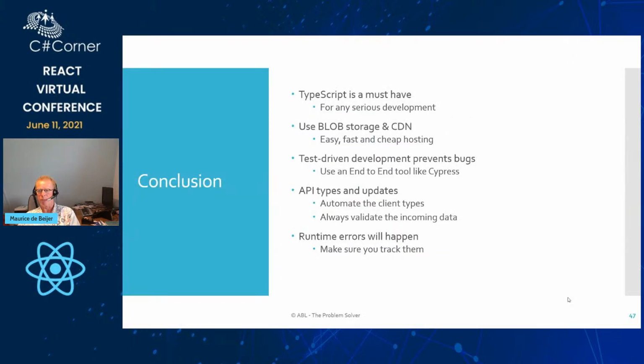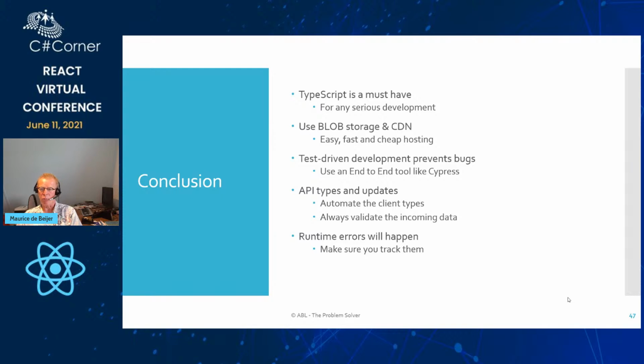So conclusion, wrap things up. TypeScript, I would say a must-have for any serious development. Blob storage with a CDN in front of it on Azure, really fast and cheap way of hosting. Can do exactly the same thing on Amazon or other hosting services. Do end-to-end testing, prove your whole application works using tools like Cypress.